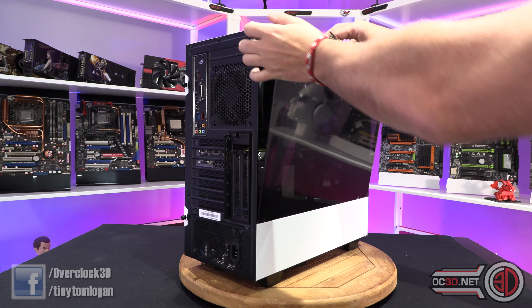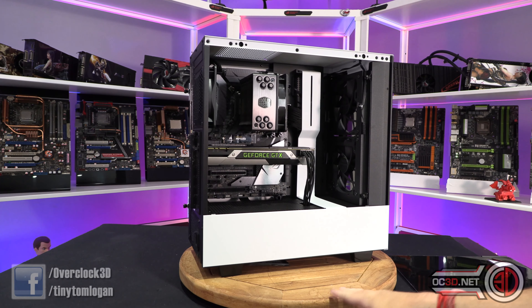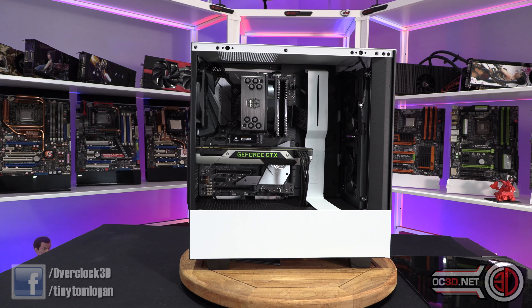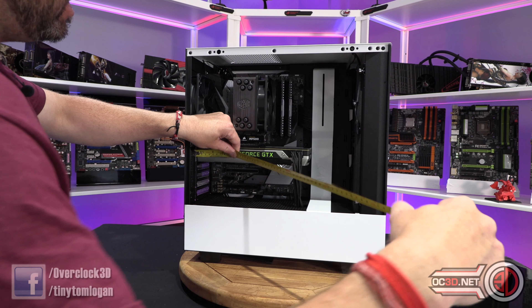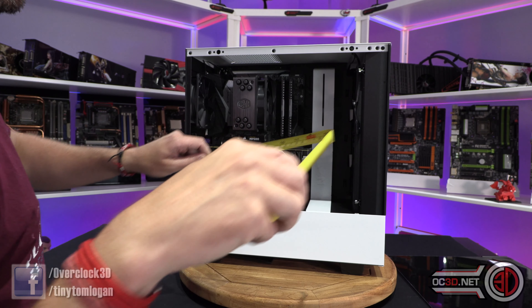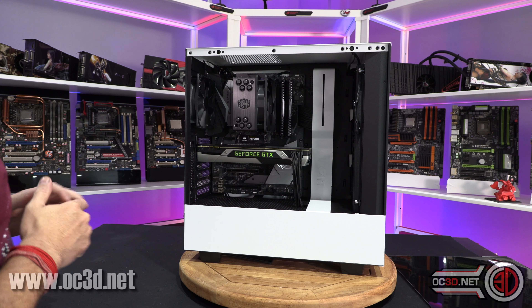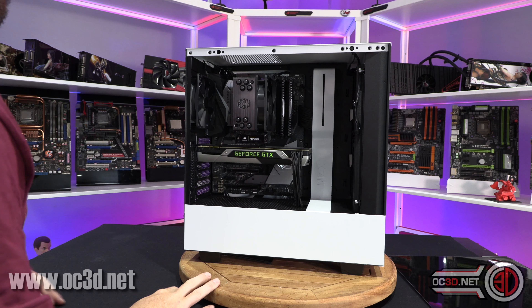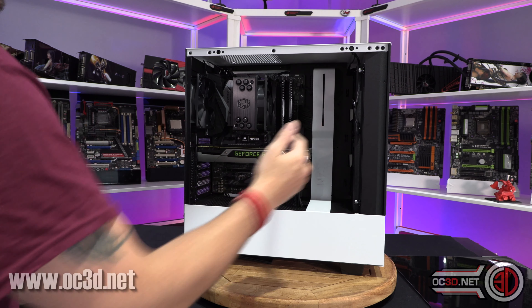The side panel has a very heavy tint and it does hide a lot of the components inside, although you can still pick up the white accent. It's not actually a massive case, which is another reason it makes you think it's less expensive than it is. GPU-wise, you can get a healthy 350mm long GPU in there. If you're going AIO in the front you'd have to lose 25mm of that, so you're safely looking at 310 to 325mm GPU length with an AIO in the front. Pretty much the bulk of graphics cards available today will fit in nice and easy and still get an AIO in the front.